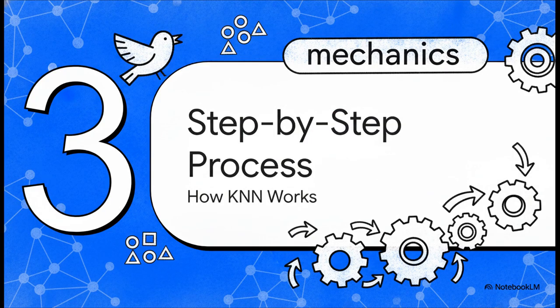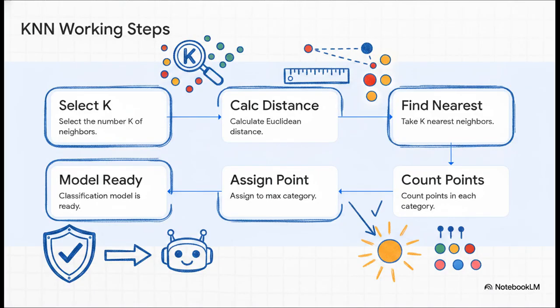All right, Section 3. Step-by-step classification process. Let's actually play the role of the algorithm ourselves for a minute to see exactly, chronologically, how this categorization happens behind the scenes. The whole working process can be explained through these 6 very specific steps. It's actually a highly logical flow. It shifts from choosing a baseline number, which is our k, to doing some geometric math to find distances, to grabbing the closest points, counting them up, and finally making its prediction based strictly on majority rule.